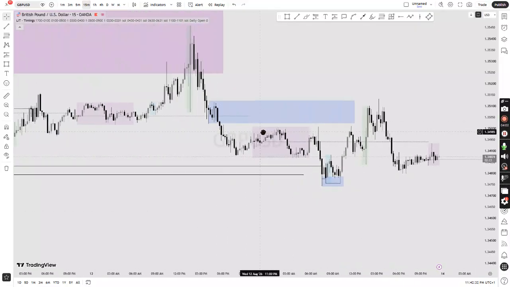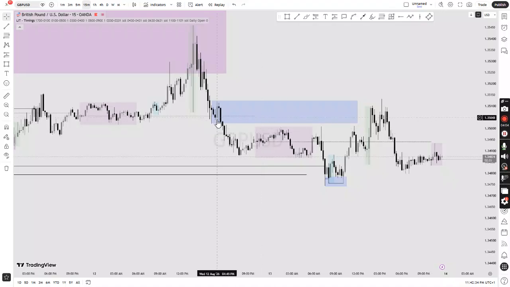We can see a series of mitigations happening here, right? You see the price go up, come back down. This guy continued to push back to the downside. This one mitigating this level, coming back down, and creating a bunch of liquidity in this area. So many bunch of liquidity. Aside from that, what do we also notice?